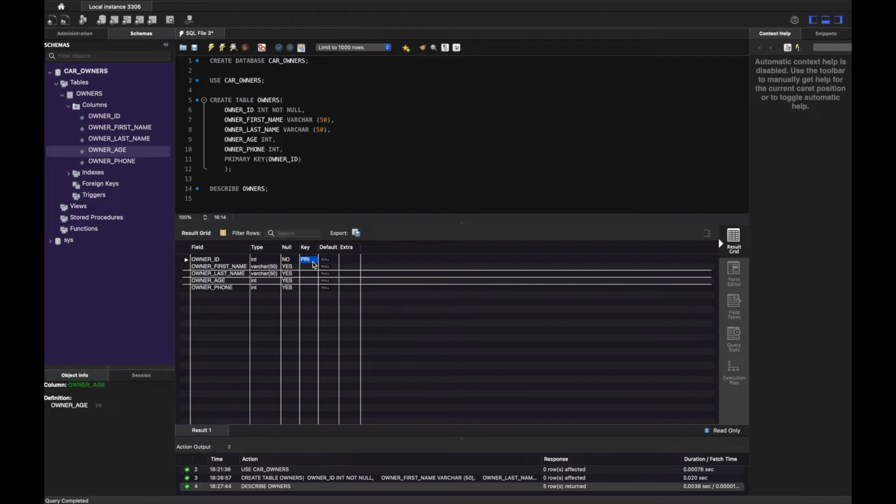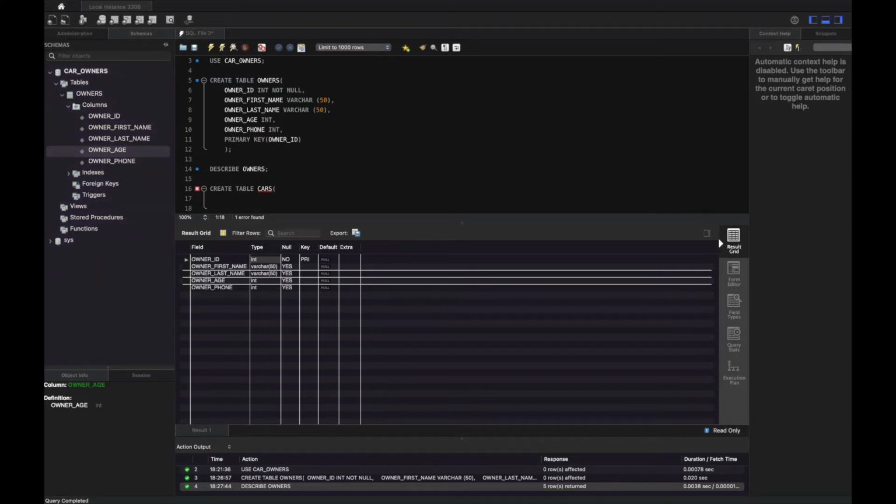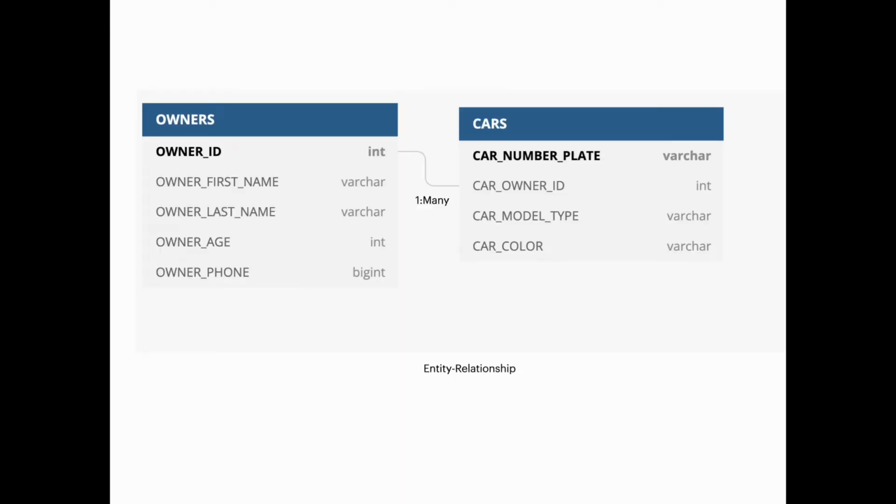Next, let's create a table to hold information on cars. But wait, before designing databases, it is really important to first draft out the schemas, also known as relationships between different tables, before actually implementing it. We use something called an entity relationship diagram for this, or ER diagram. Entities represent real-world objects, and in this case, our entities will be owners and cars. The diagram would then help map out the relationships between different entities. Owners and cars are our entities, and how we define the relationship is shown in this diagram.